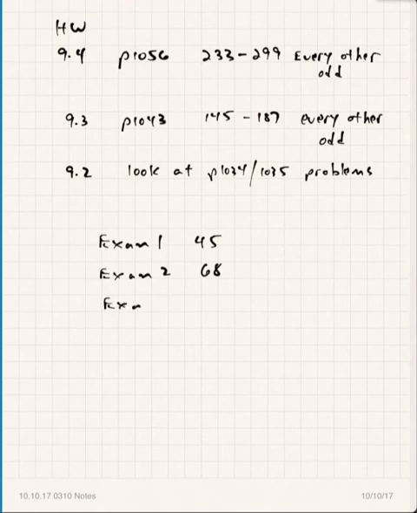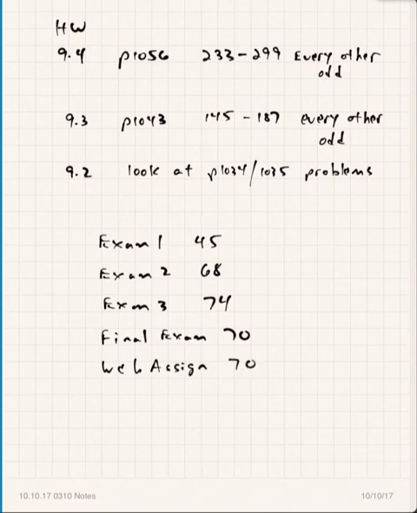Exam 3, this person continues to do better and makes a 74. And then on the final exam, the student makes a 70, and let's say that the WebAssign grade was decent but not perfect, and let's say that was a 70. Okay, so look, this student, even though they made a 45 in the first test, what's going to happen? That 45, I'm going to take it when I do my averages, and I'm going to replace it with this 70 from the final exam right here. And this person's going to make a C in the class. Even though they started off with a 45 and a 68 on the first two exams, they still end up with a C in the class.